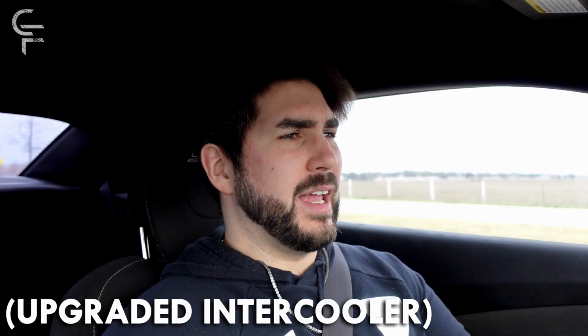So right off the bat, this has a Procharger P1SC kit on it. This is the upgraded kit, so it has the 60-pound injectors and the boost-a-pump and something else I just cannot remember off the top of my head. It does have the 8-pound pulley, so this car is on 8 pounds of boost, and that's good for, if I remember correctly, somewhere in the ballpark of 550 to 600 wheel horsepower. So it's not a crazy amount of horsepower by today's standards especially, but it's still damn quick. It's still going to be quicker than most other cars you're going to come across on the road. And the best part is it's extremely quick while also being extremely drivable and comfortable.